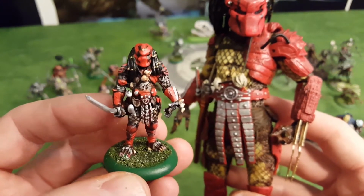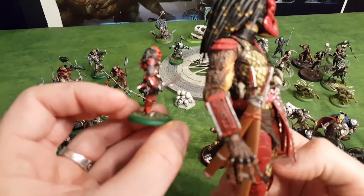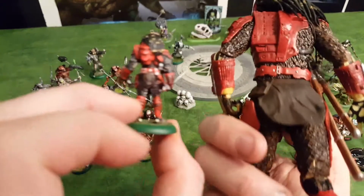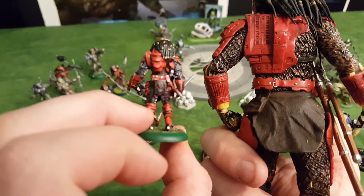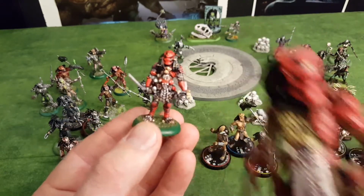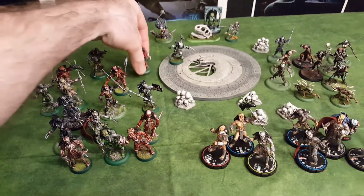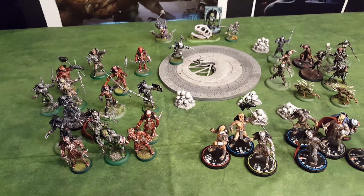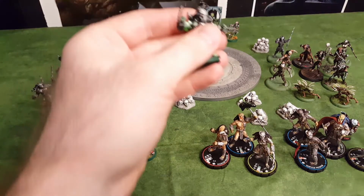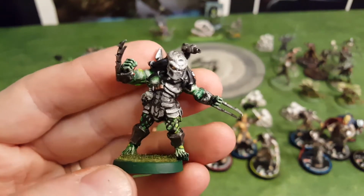So I switched the arms up, gave him a samurai sword, painted him up to look like that guy. So, pretty fun. Big Red. That's a cool paint job, I think. Everybody should try to do that. Now, before all those guys were around, Ral Partha came out with a Hearn, which is obviously a Predator.